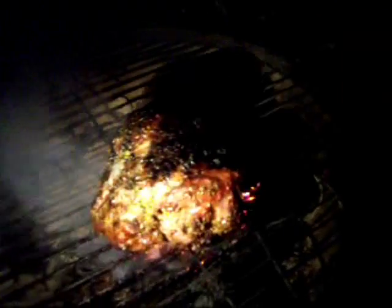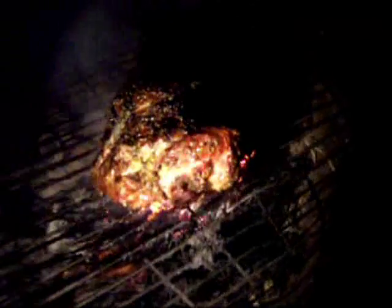Let's see if I can get this off of here and do this one-handed. Not too well. Drop the flashlight. Anyway, this is looking absolutely done. Gorgeous. I have to put the lid on to put the fire out again. And put it on the plate. Well, here it is.